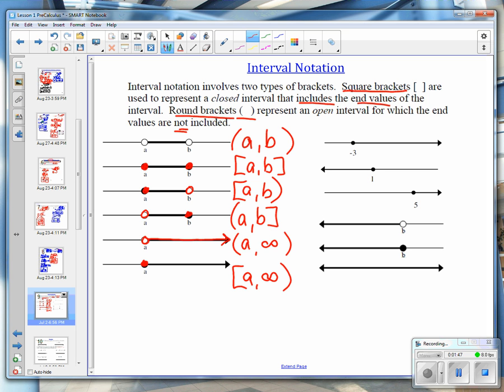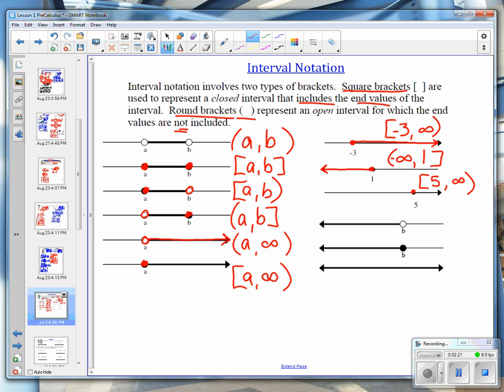So just a little bit of practice with some numbers here. I've got my -3. So again, closed bracket all the way up. So that would be -3 up to infinity. Same thing here. I'm going from +1 down to infinity. So we always read from left to right. So that's going to be negative infinity up to 1, which is going to be a closed bracket. This one, 5, a closed bracket for 5, up to infinity, which is an open one.